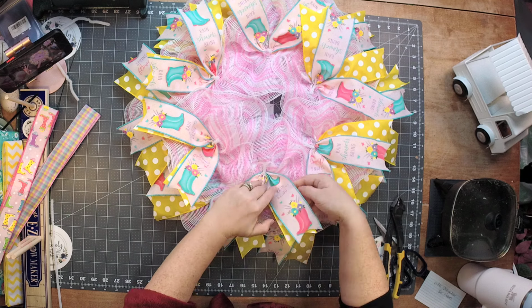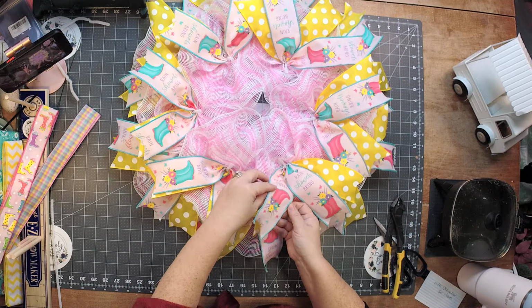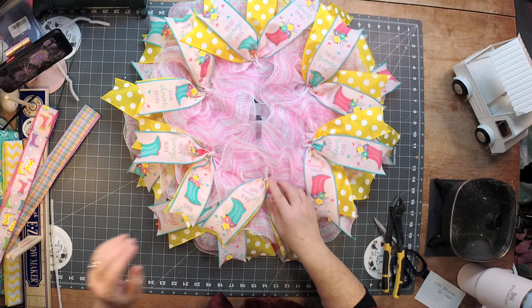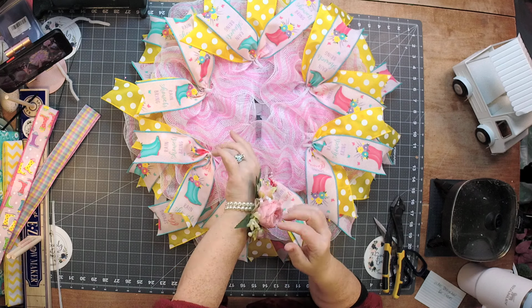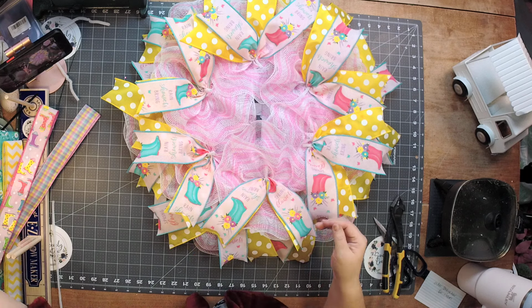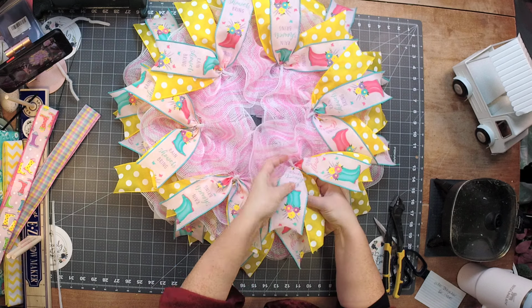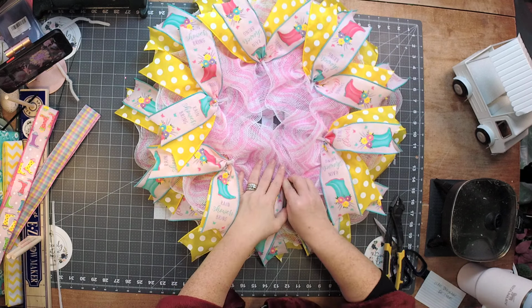So for the workshop, I made a boutonniere quietly by myself, and then I recorded it so that I would have a good, smooth tutorial. I did the same thing for the corsage, which by the way, did you see the corsage? Hold on, did you see this? Isn't that cute? I love that so much. It's a little more expensive. I had to make 65 corsages, but it's a little more expensive than the original thing I used for the girls for the daddy-daughter dance. Plus, the wristband that I used for that was adjustable, and the pearls are not. But for my thick little wrist, those pearls felt really good.